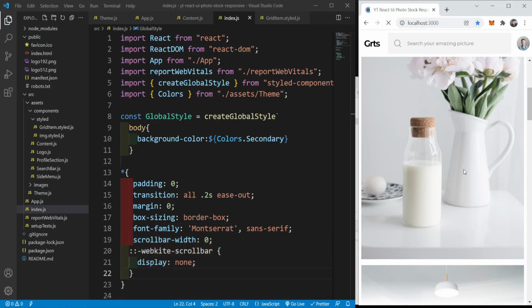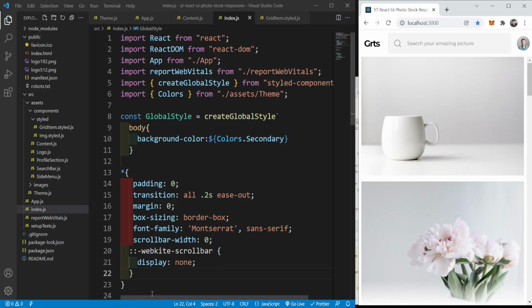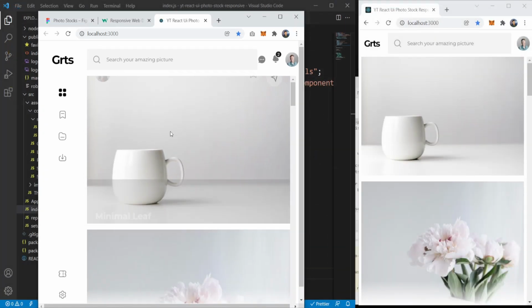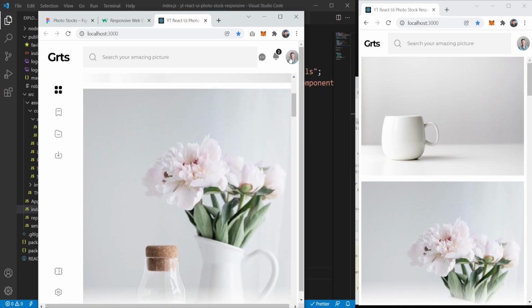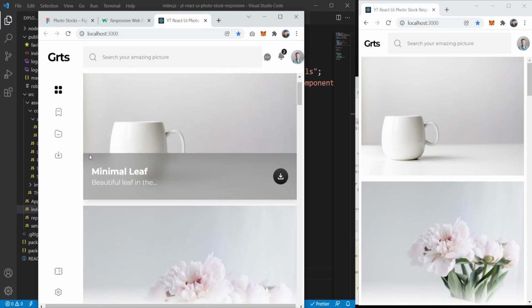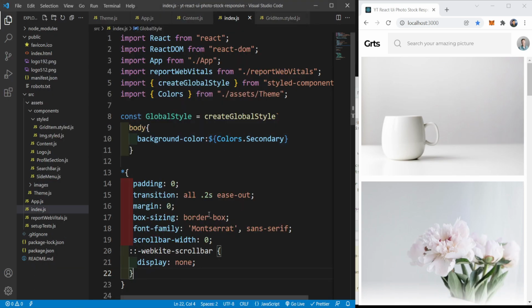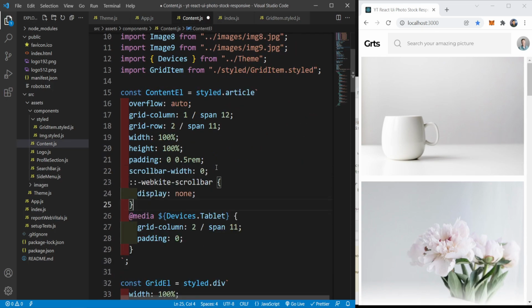If I refresh, it's not working. Let me see why. Refresh this one. We still get this one. So I will come over here, remove this. I will paste it just in here for the content. We get this one.